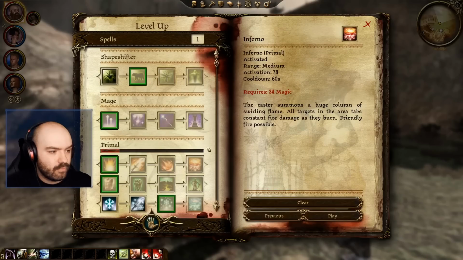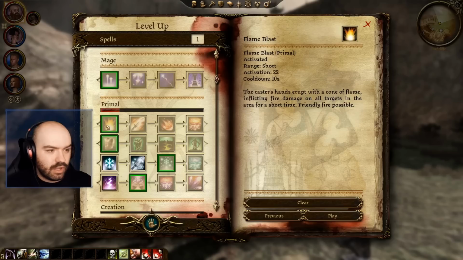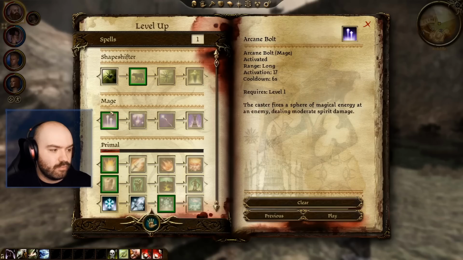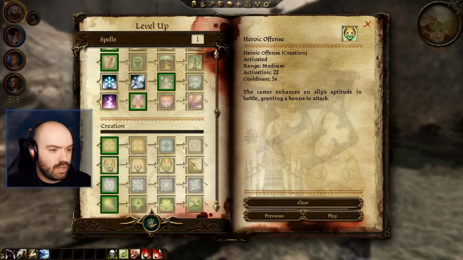I'm gonna do that. A spell. Oh, please give me healing, please. As much as I would love to do all of this, it would be great. Oh, this is only for the caster. It's a personal one. Rock armor. How fucking selfish. Can become a bear? Yeah, we're gonna need healing.